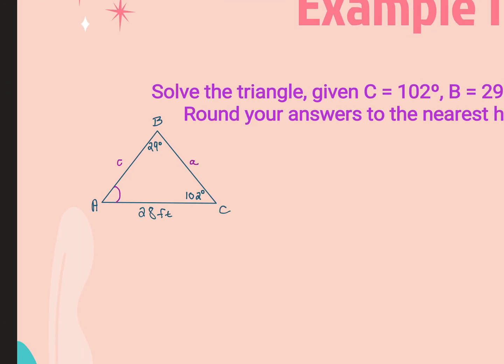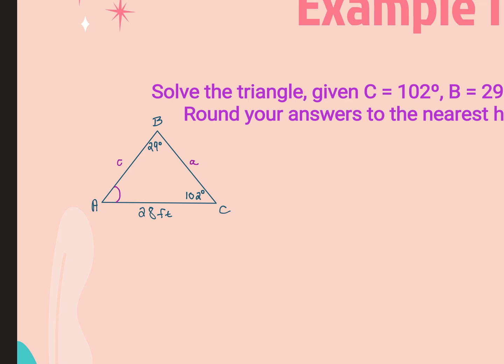So again, it does not matter where you put angles A, B, and C. Just make sure you put the numbers that they give you in the correct angle, and then the side lengths are across from. If you notice, A is across from A, B is across from B, C is across from C. You guys see that? So what are the pieces that are missing that you're going to be asked to solve? Side A. What else? Side C, and what else? Angle A.